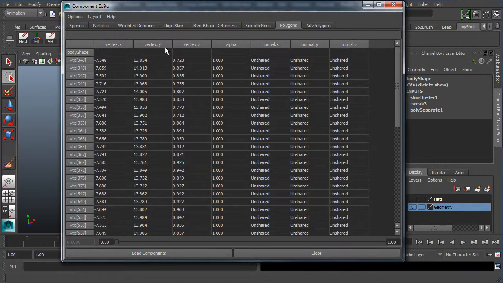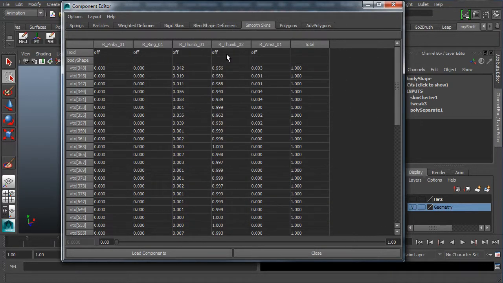It's going to give me some options for what those vertices are being driven by, or what is controlling or working with these vertices. And right now we can see that we have a smooth skin tab. I want to click that tab because that's basically what we're dealing with when we're painting weights for the smooth skin or for the rigid skin, anything like that. Mainly for the smooth skin.